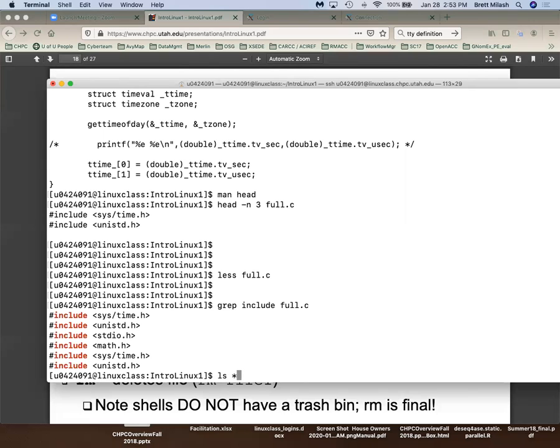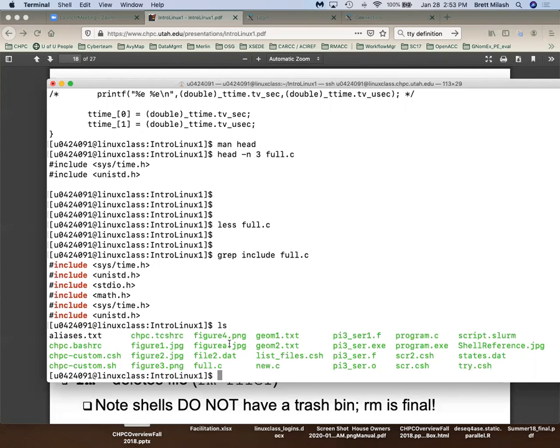Let's see. We've got how many different C files here? We've got program.c, we've got new.c, we've got full.c. Let's go find the include statements in all of those files. So I can say grep include full.c new.c program.c.